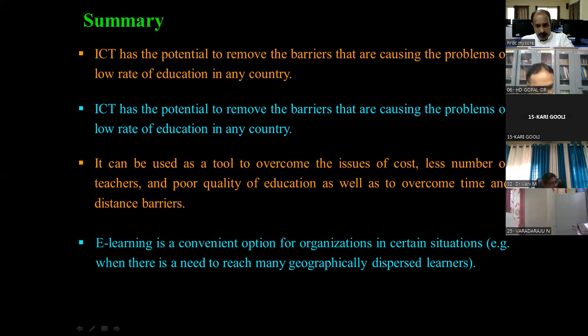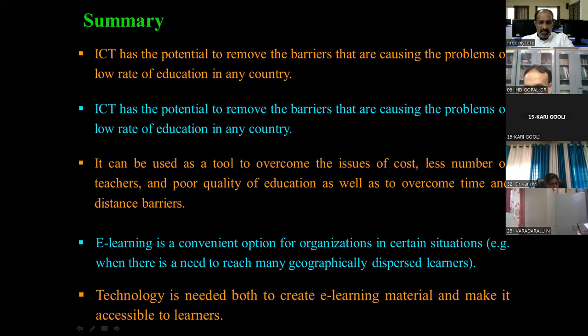It's not cost effective, but still across the globe, they can connect through such platforms and they can interact, they can demonstrate, they can understand, and that's how things are very efficient, flexible, and cost effective. And that's the meaning of this particular statement. Technology is needed both to create e-learning material and make it accessible to the learner.